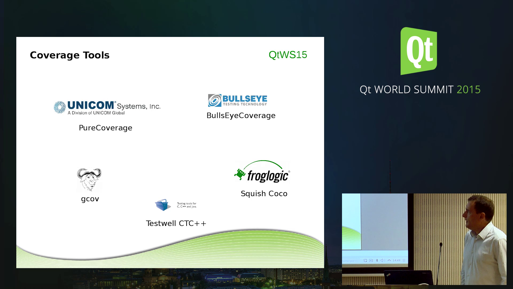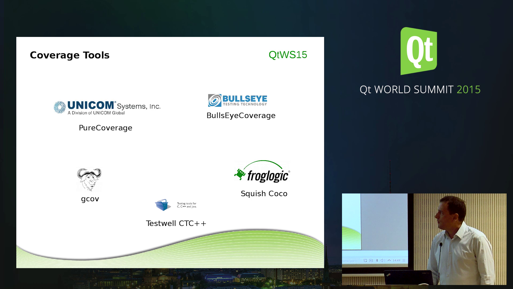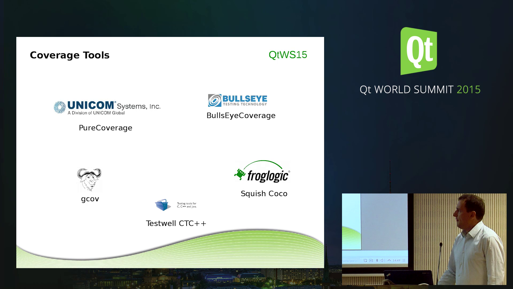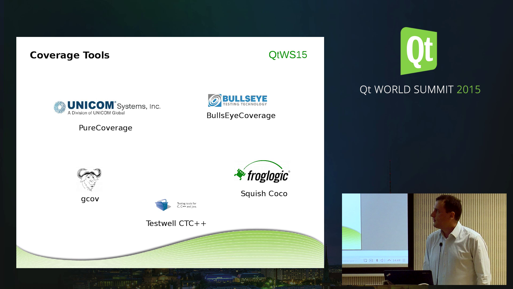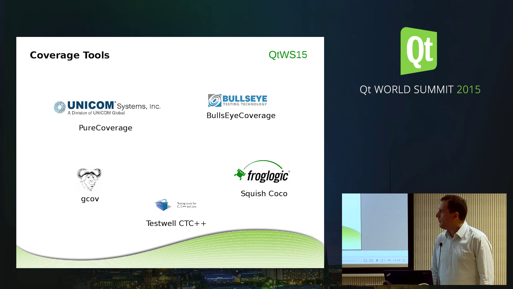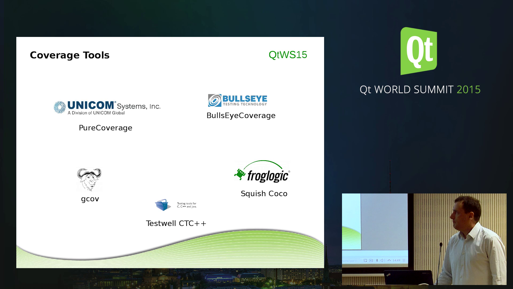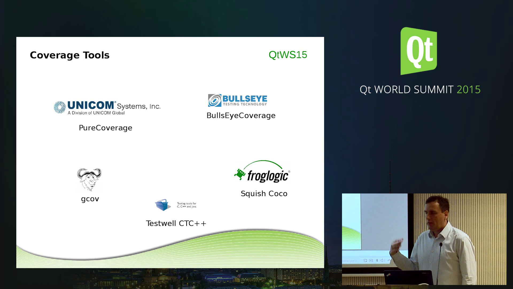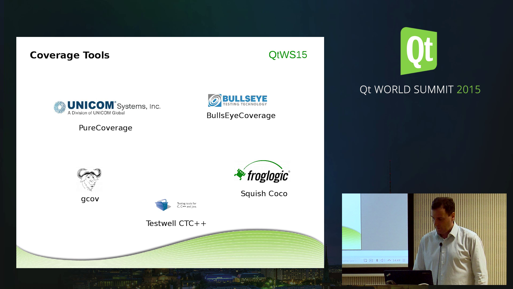In the context of Qt programming, only the main coverage types are really relevant, because the more esoteric ones will be impossible to reach with a real-world Qt application that has UI events and other things inside. To give you some advice, I've listed the popular tools out there. The most famous classic one is Purify Coverage, which was acquired by IBM — I recently found out they've been selling it to partners and there's probably not much maintenance going on. There's gcov if you're using GCC, with some weaknesses for optimized and parallel builds. There's Testwell, Bullseye, and the CoCo product from our company. Most of those others don't support more than one platform, so you might be trapped if you're using something not working on Linux.